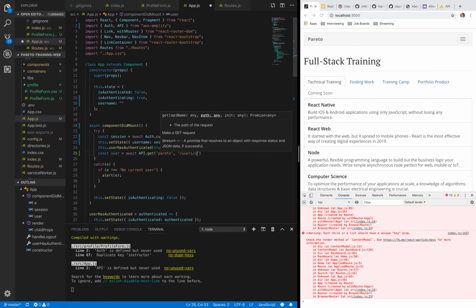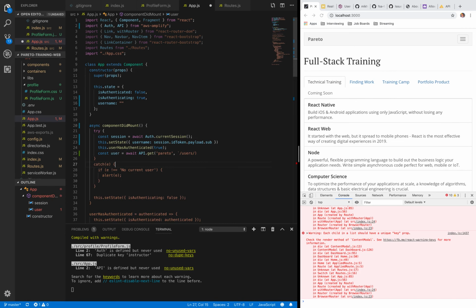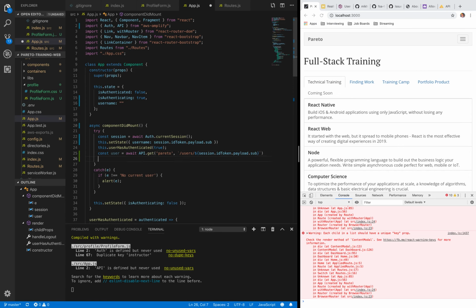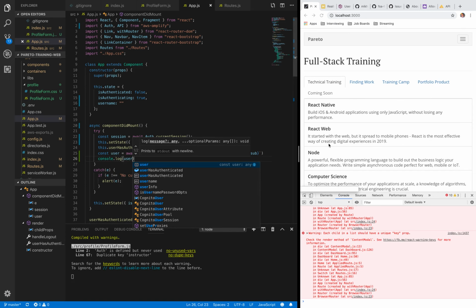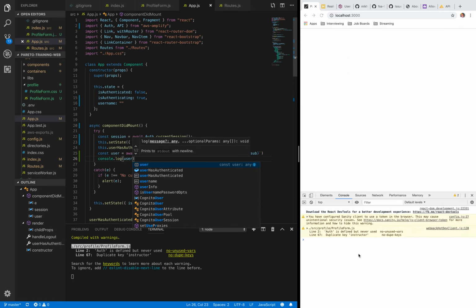So we're going to have to make this an interpolated string here, because we're going to plug in a JavaScript variable. We're going to take the username and we're going to console log that user to check that it in fact exists.